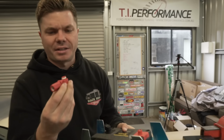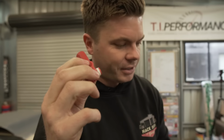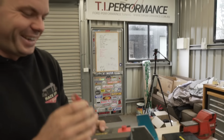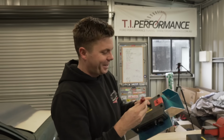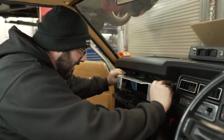They're actually really cool. They're a weather-tight fit because this can obviously go outside. They've got heaps of seals on them and this quick release button. Got to make sure you put antifreeze in it, otherwise it will freeze over there. Yeah, exactly right, especially in this weather. But to be able to pull it in and out will be really helpful when we're trying to get all this done.